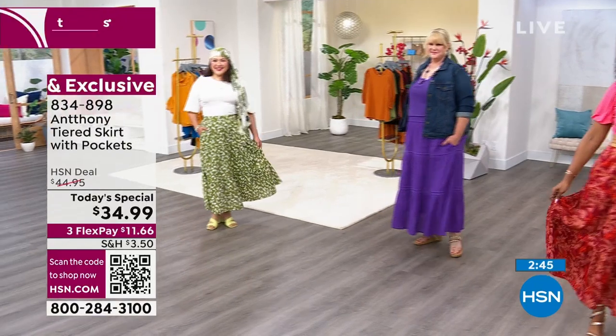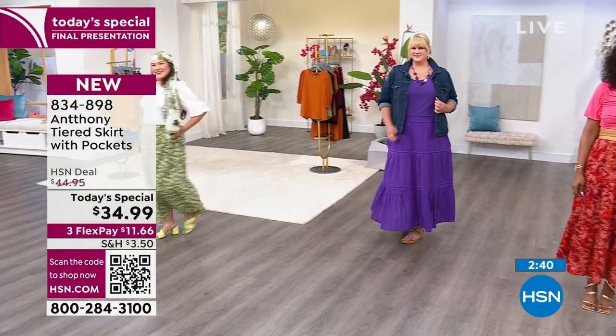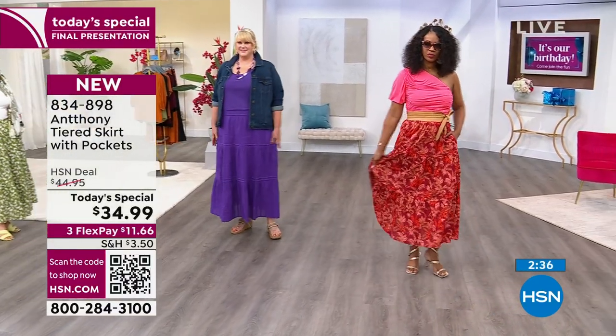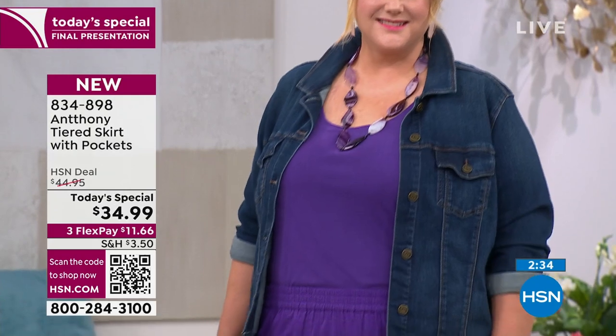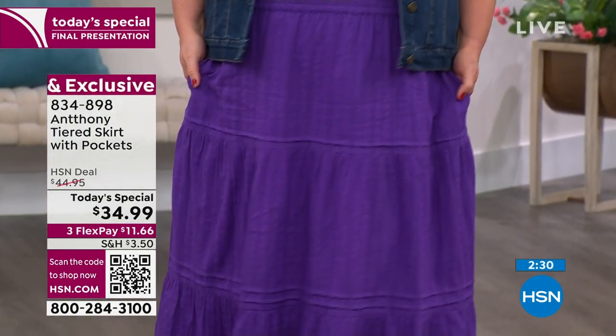Of all the tops that we have, and the colors, everything goes. Yes, you've created it. When you say petunia, you've got the top that's in that purple, it's going to match. So the three solid colors of the skirt are black, petunia, and the caramel cafe. Yeah, so these are the three pivotal colors.